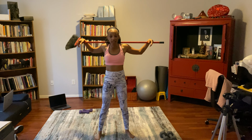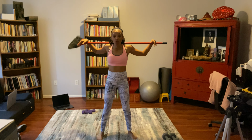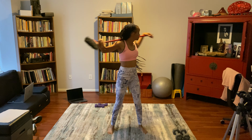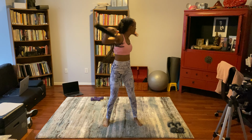I'm going to do 100 of them. You do 100 with me. We're just going to be turning from side to side. One rotation is one. Slightly bend your knees.